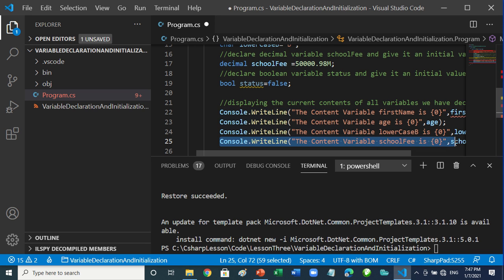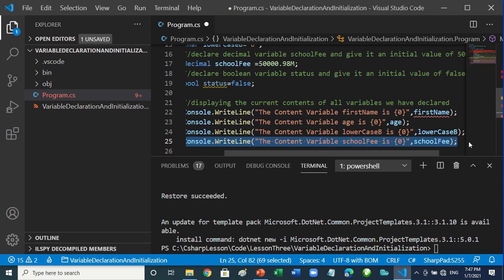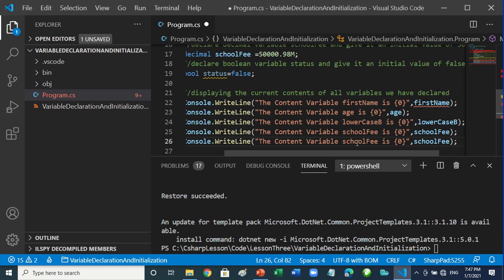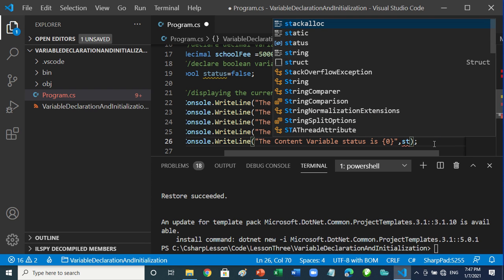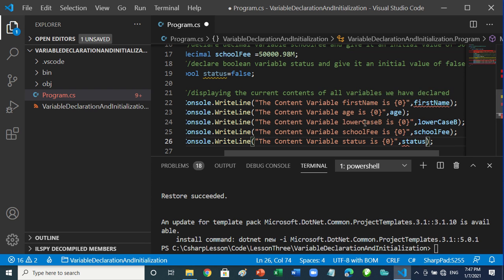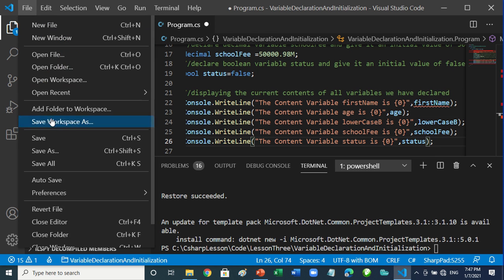Which has the value of false, correctly. So we write Console.WriteLine, the content of variable status is first placeholder. And what are we going to use to substitute first placeholder? Nothing but status. Now let's save our file. File is saved.